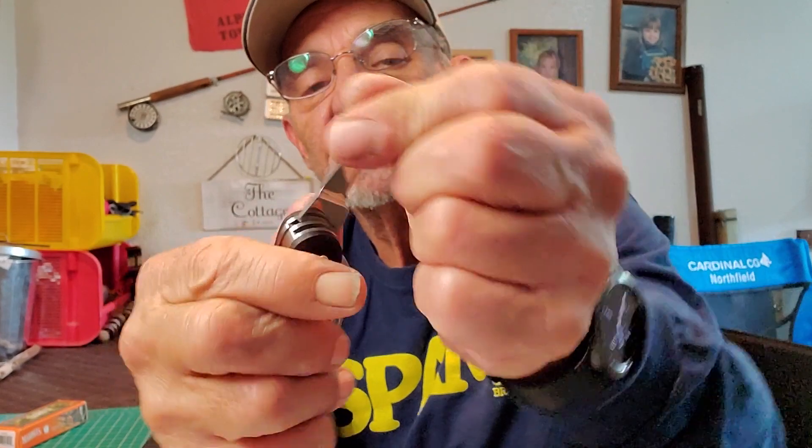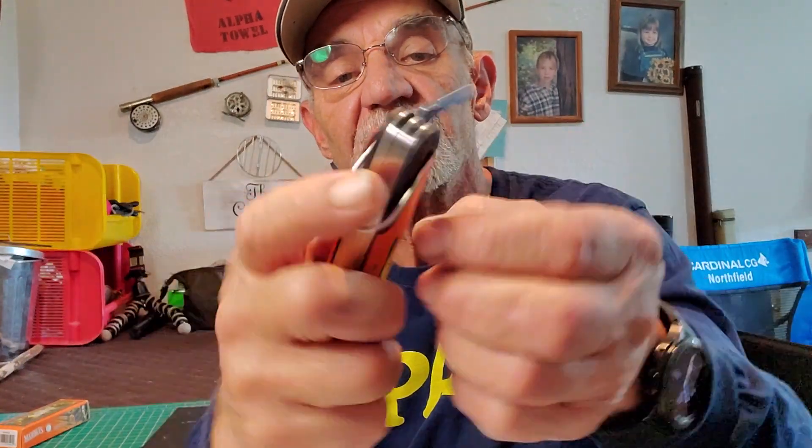This next tool has a nail nick with a match strike — it's basically an awl. Marbles refers to this as a reamer. You can see it has that angled edge so you can get in there and ream stuff out. Interestingly, they added a hole in here and they call it a sewing hole, like a needle. It's pretty big, so you're going to be limited, but as a scout you're not repairing clothes — you're repairing equipment: tents, tarps, that sort of thing. This will work if you don't have anything else. And it does have a bail — got to have a bail on a scout knife.